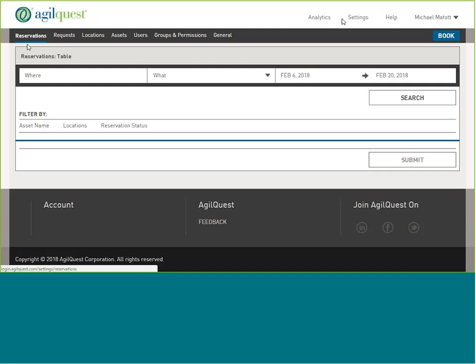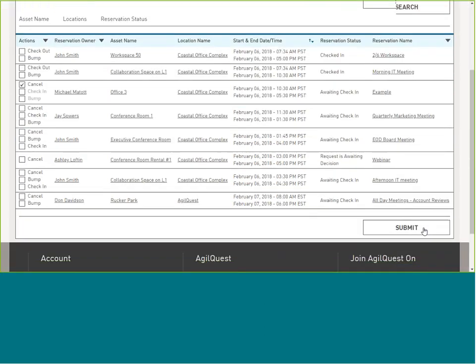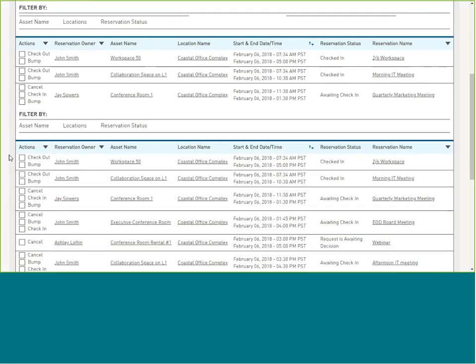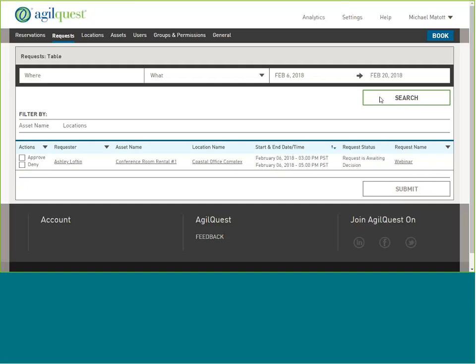So going across the top here in the settings, under reservations is where I can manage all current reservations in the system. It could be useful for an office manager to be able to adjust the time of a current reservation to make room for something maybe more important, or in the case of someone calling out for the day, I could easily free up that space to others so that we're taking advantage of our space the best we can. Under requests is where I would find Ashley's request from earlier to use our conference room. I can approve or deny it, and it's very easily managed at this table.